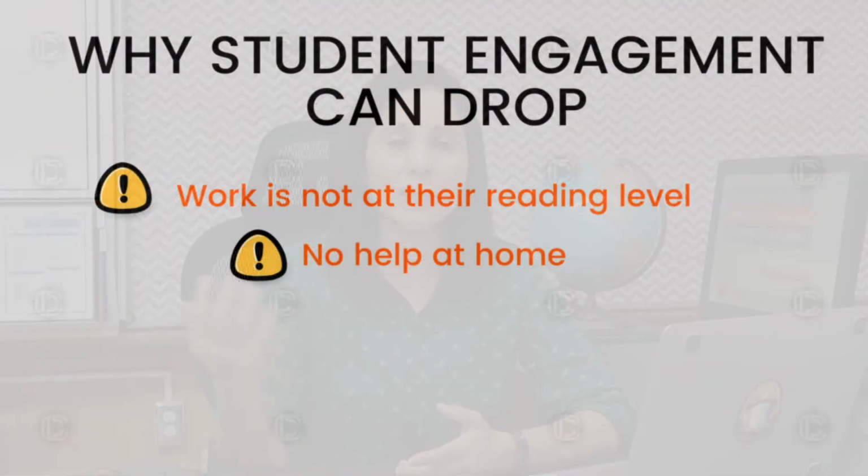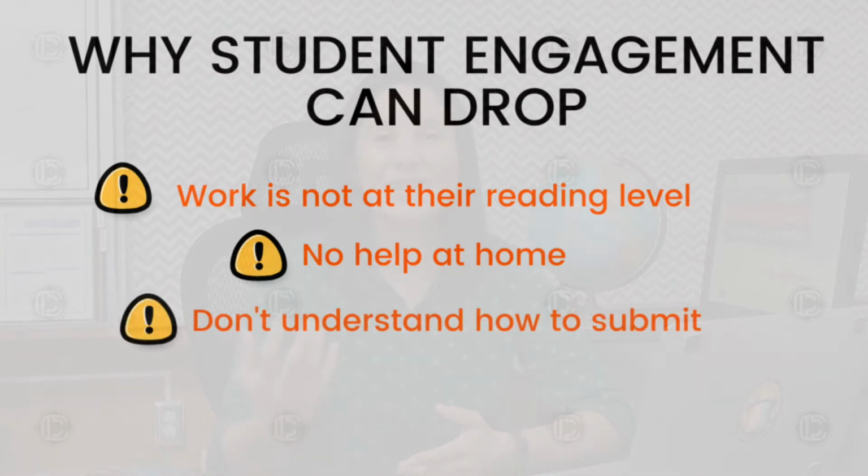Third reason is they don't know how to submit. So a lot of adults seem to think that because students are always on their social media and on their cell phones, on their iPads, that they just automatically know how to use technology. And the truth of the matter is that those social media sites are created so that they're so easy to use. You don't need to upload anything. It's as simple as, you just take a picture and there it is, it's done. They don't know how to attach items to a thing.